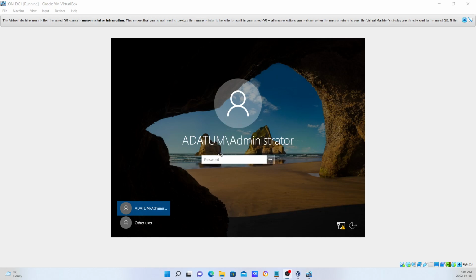So now we log in with our domain name backslash our username, and the same password we set before, PA$$W0RD, and boom, that's it. We are done installing our domain controller.